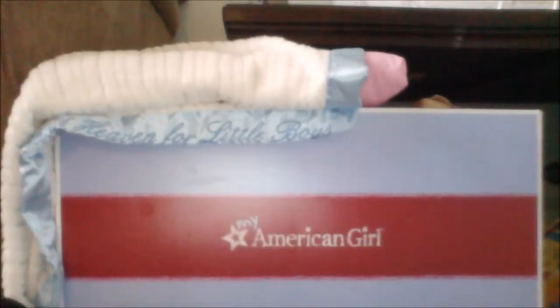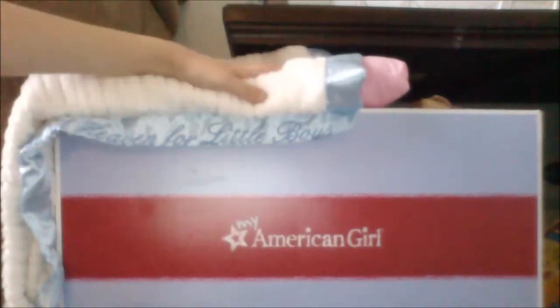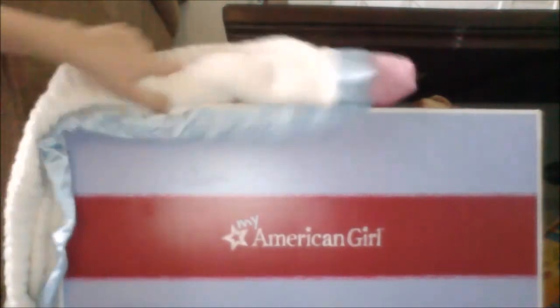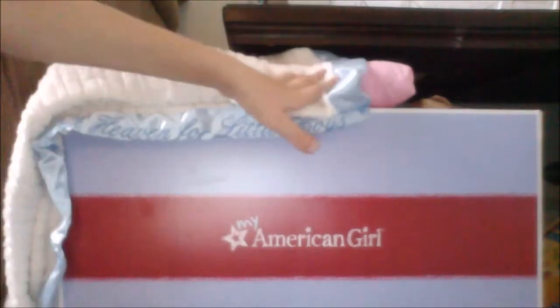Okay, so first of all, this is almost my favorite part of the little house that I want to show you — this is Isabelle's bed. It's really cool, and it's the American Girl Gymnastics set. It's on the other side, but yeah. So this is Isabelle's bed. Her bed is up here, as you can see.